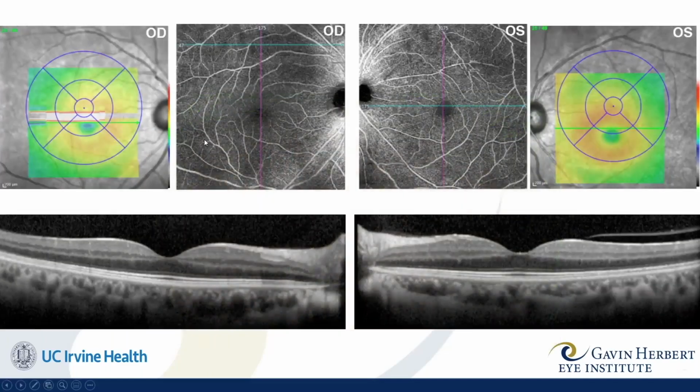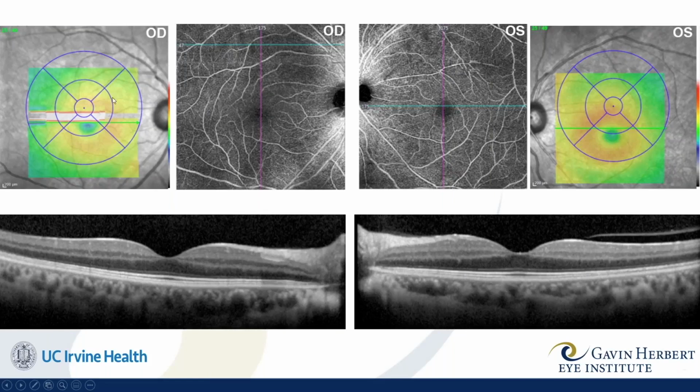We performed OCT imaging, and if you just look at the OCT image, these two look perfectly healthy. These are very normal-looking OCTs. If you're concerned about a piece of metal in the eye, you might be worried about the ellipsoid zone being damaged. But her ellipsoid zone is fairly similar between the two eyes.